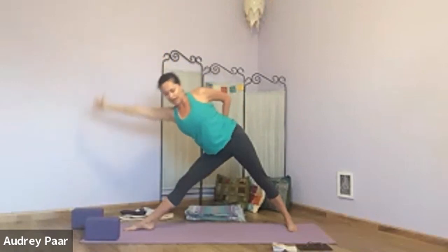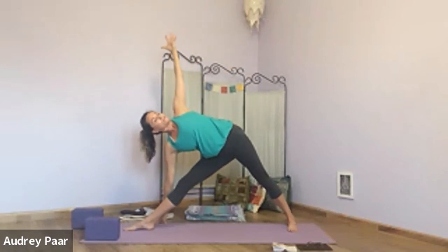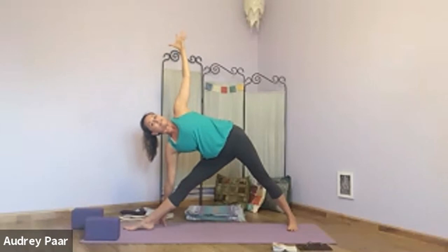Good, so really press into the front foot, keep leaning back. Good, and then on your exhale, take your left hip, push it to the back of your mat, reach that right arm forward, hand comes down to the block or floor. Roll the shoulder open, and then maybe top arm reaches. If you have the bind, you can stay there, if that feels good for the shoulder. Feel the strength of the legs. Notice what it feels like to revisit Trikonasana, triangle pose.